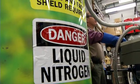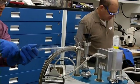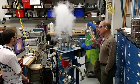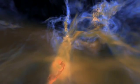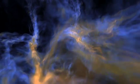But in order to see these things clearly, the spectrometer must be cooled to temperatures close to absolute zero, so heat from the instrument will not interfere with the incoming faint infrared signal. We can get an observation in 10 seconds with this cold telescope that would take a year with an ambient temperature telescope like Hubble. So such a facility like that is really a revolutionary capability.